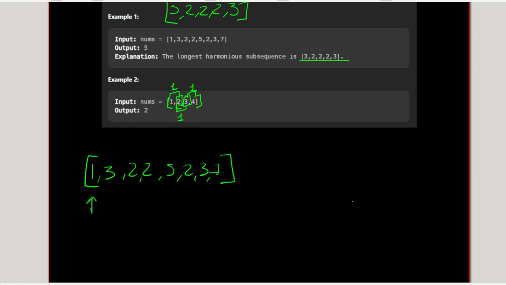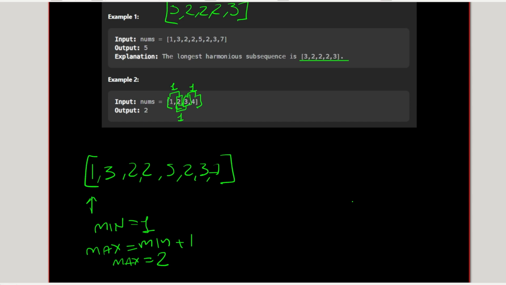If we set 1 as the minimum, we're going to look for its partner maximum. We know that the maximum is going to be minimum plus 1, so we look for 2. If we plug in minimum, which is 1 in this case, plus 1 is going to be 2.